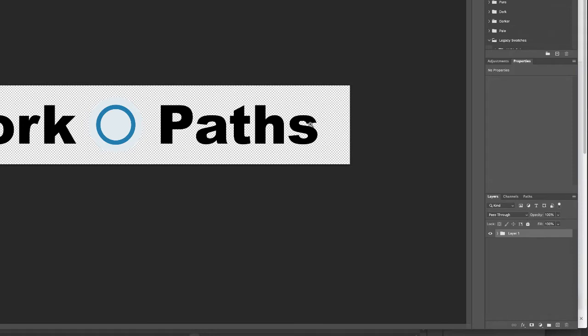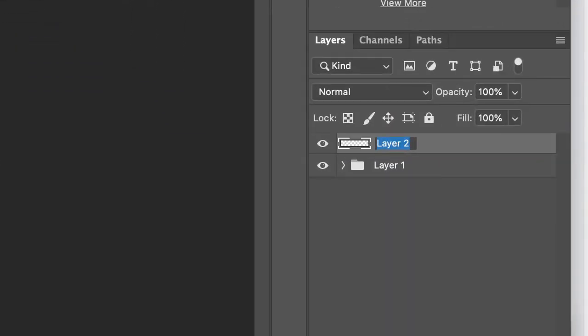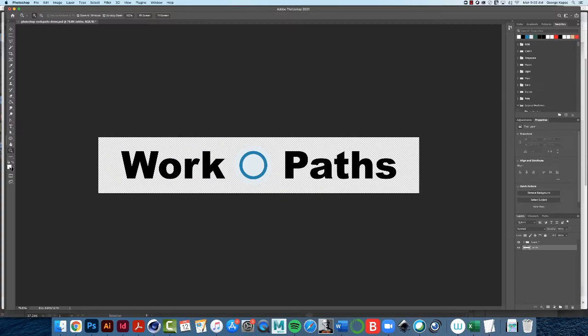Instead of having a clear transparent background, I'm going to make a white background. I suggest you do the same. Make a new layer, call it white. Put the white layer underneath at the very, very bottom. Okay. In the color picker, choose the white color. Choose your paint bucket tool and fill it with white. Okay, so that's all we're going to do with that. That just makes it nice and neat so we can see it.